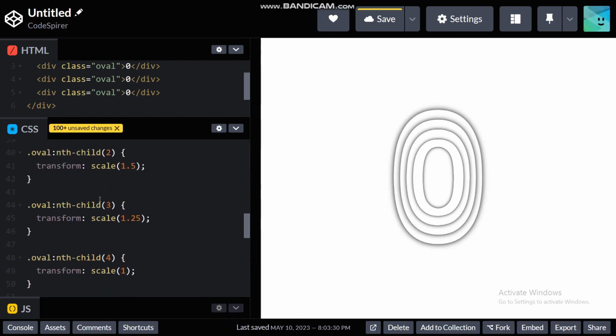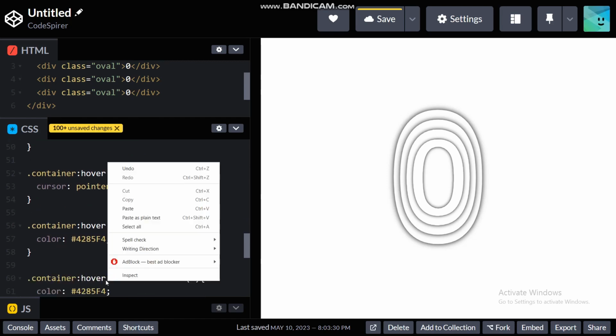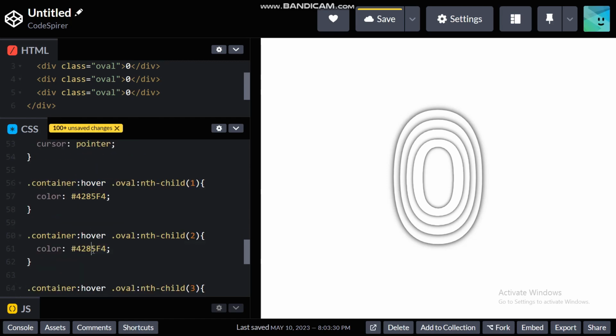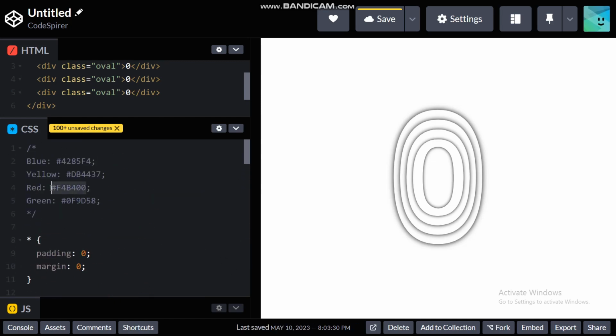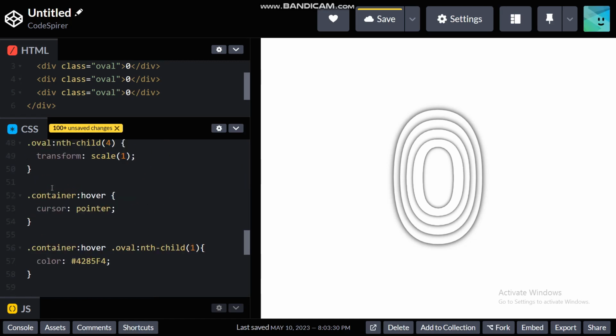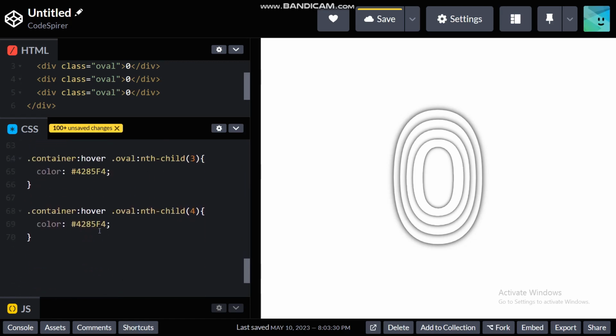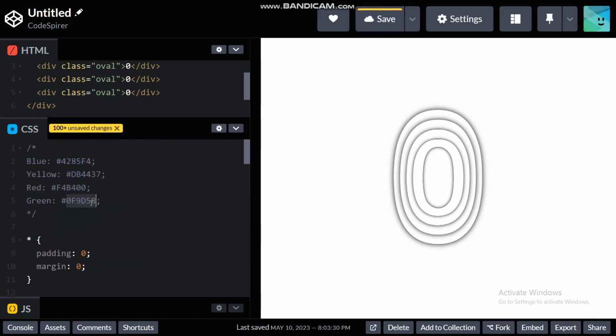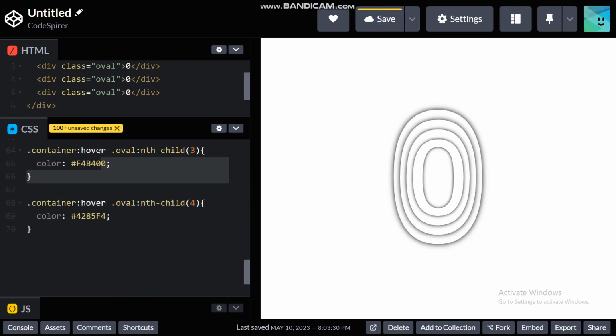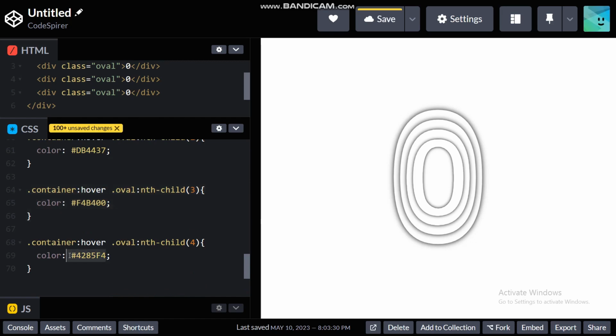Copy it, and second one, paste it, and red, copy, and yeah, third one will be red, paste it, and also the green, don't forget the green, copy and paste.